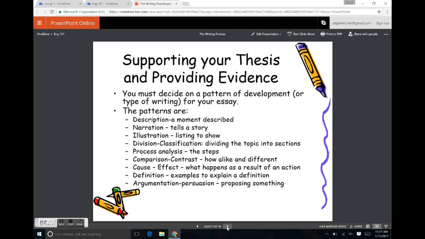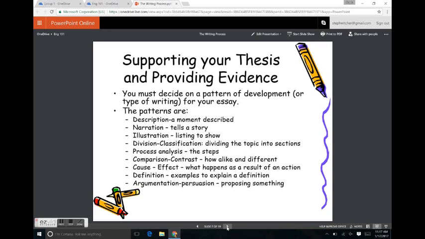Now, it is at this point that I like to issue a challenge, and here's the challenge. My challenge to you is that you choose one topic to write all of your papers on for the semester. So that would be starting with narrative. We'll do something different for description. But that would be starting with narrative, going all the way through and including the research paper. So you decide if you would like to do that.